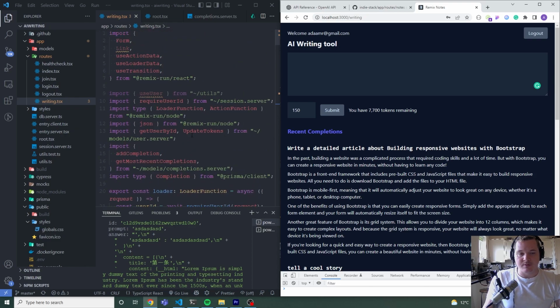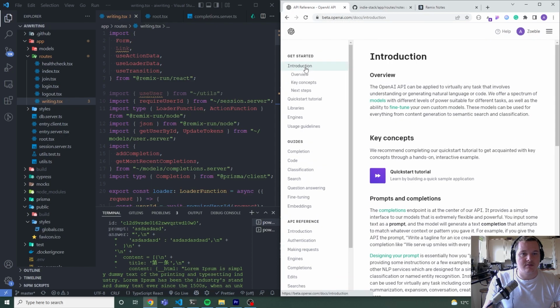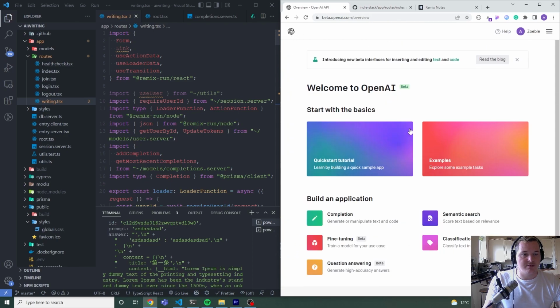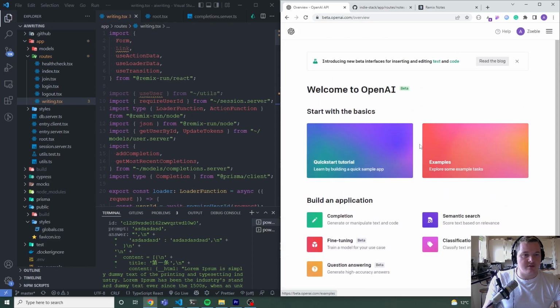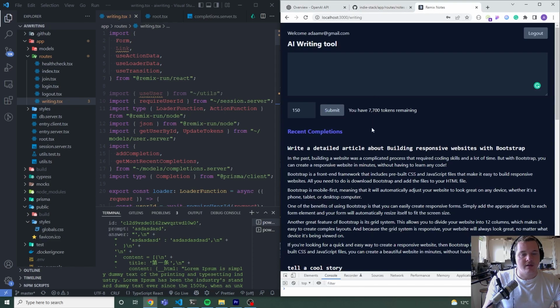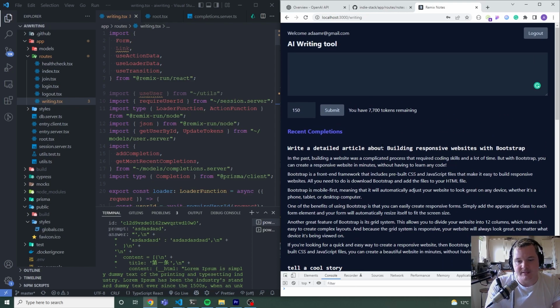would be sensible too. Using the OpenAI API, you've got lots of different things. You've got the completions, question answering. There's loads of different things that you could integrate into here, where you have a select box and you can select what you want, and you might get a different text prompt, things of that nature. This could be expanded upon a lot.